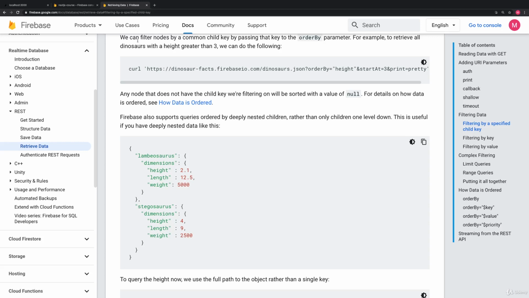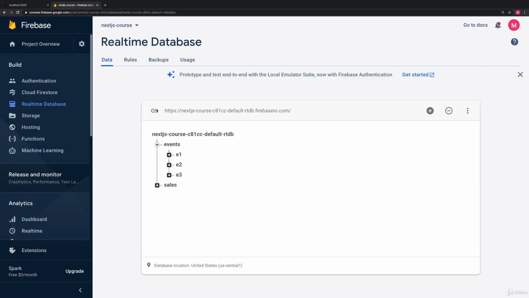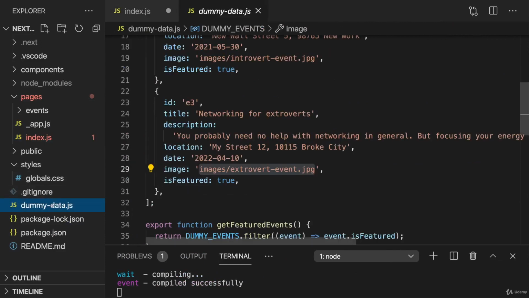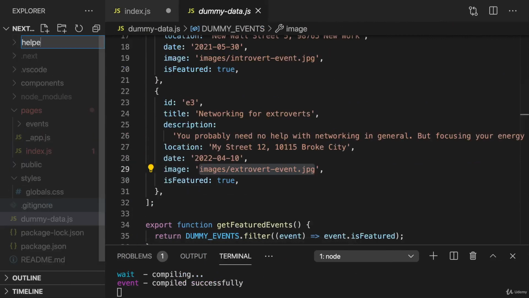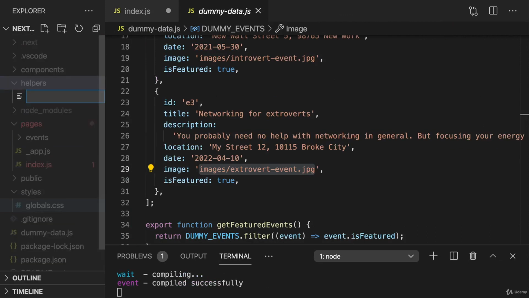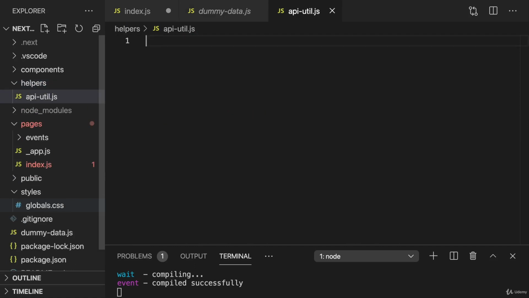I will not do that here because this is not a Firebase course and it's really just a dummy backend. Instead, I will add a new file here, let's say in a helpers folder, a file which I'll name api-util.js, which has utility functions for working with an API.